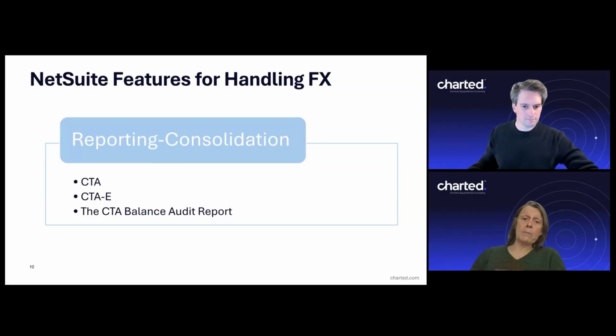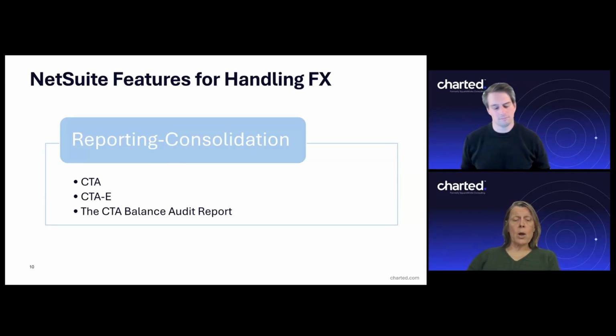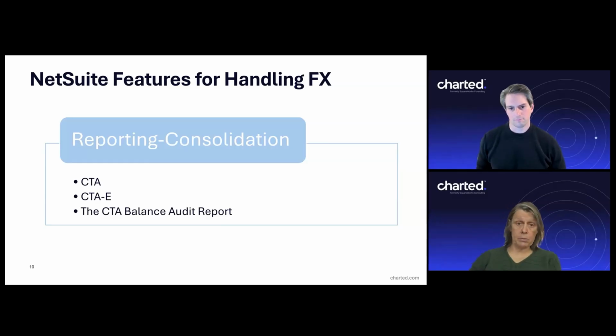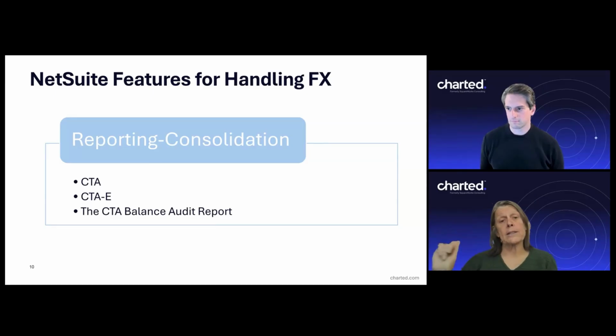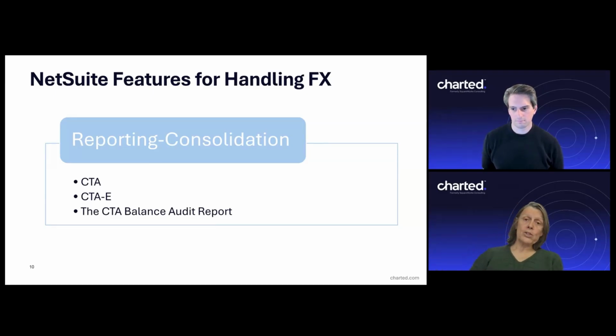So basically, let's think about it. I'm company A. I bill company B. Company A is a dollar entity. So I bill company B, which is a euro entity, for management fees. On company A, I bill them for $1,000. Company B, when they receive that $1,000 invoice, it gets translated at the rate of the day, which is 800 euros at that point. At the end of the month, that 800 euros is going to get translated at the average rate because it's a P&L item. So it's going to translate back for consolidation as $1,002. Keep in mind that the amount I'm eliminating on the parent company is 1,000.